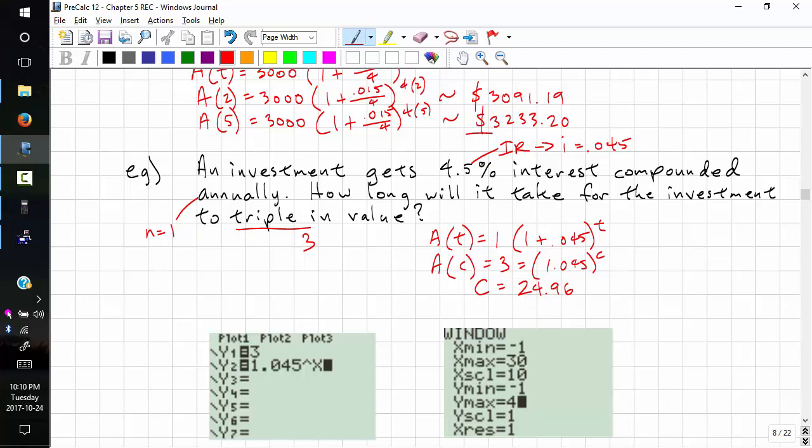Okay, so you have to determine whether we're going to round off or round up. If this value is lower, we still want to round up, because if we rounded it down to 24, we wouldn't have triple the value. So we have to round up. So we're not talking from a banker's point of view here. We're talking from an investor. You want triple the value, you have to go up to the next year.